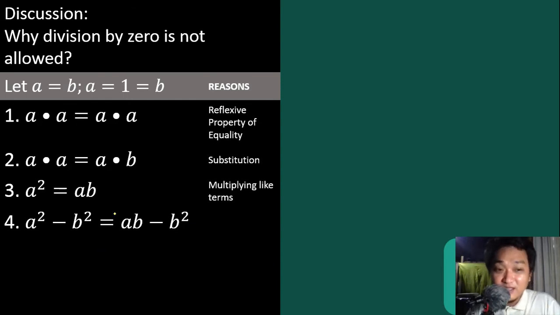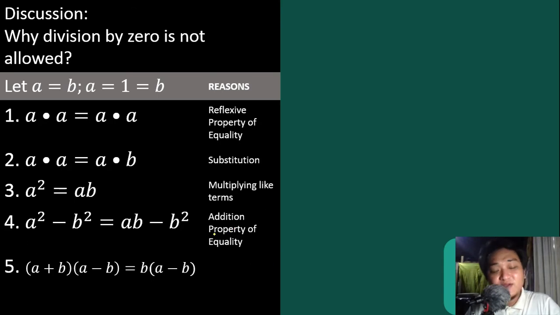Okay? And take note, mananatili siyang equal. Basta, kung anong ginawa mo sa left, gawin mo rin sa right. Tandaan nyo, ha? Okay. So, that is under addition property of equality. Now, ano naman ang gagawin natin dito? Napansin nyo? Para dun sa mga nagtatanong, Sir, saan mo nakuha yung b squared or yung negative b squared?